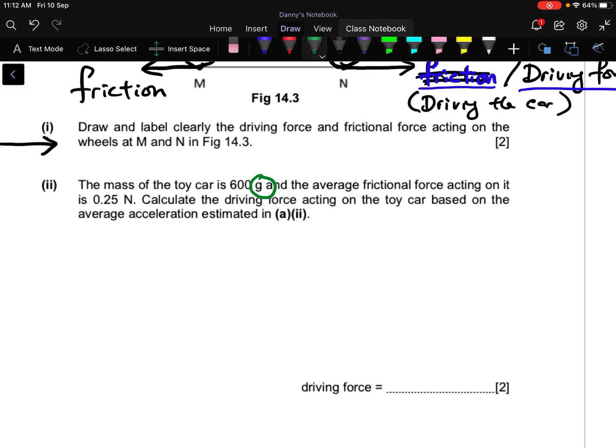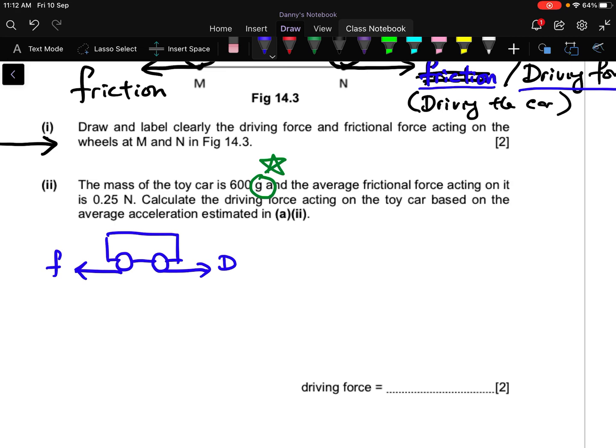For B part 2, like I said many times, whenever you are analyzing the question and you see non-SI unit like that, you need to be on high alert. So my habit, like I shared with you in previous video, is that I will always put a star to remind myself that, hey, I need to change unit. So for this case, if you look at the free body diagram, there are only two forces here, friction and driving force. You notice that I didn't draw the weight and I didn't draw the normal contact force.